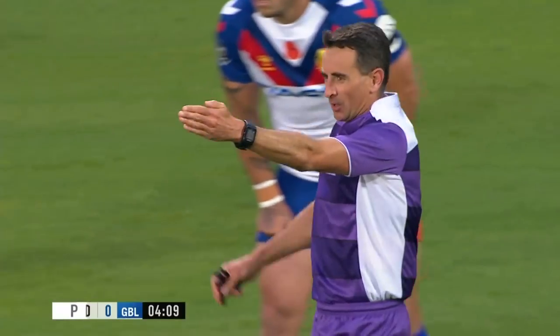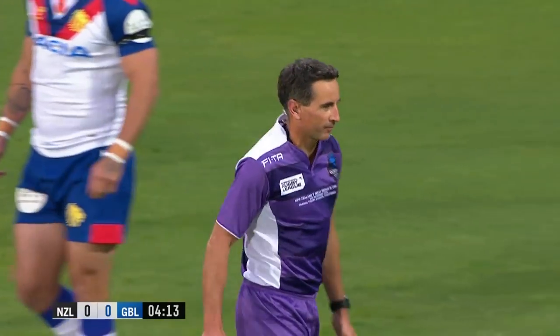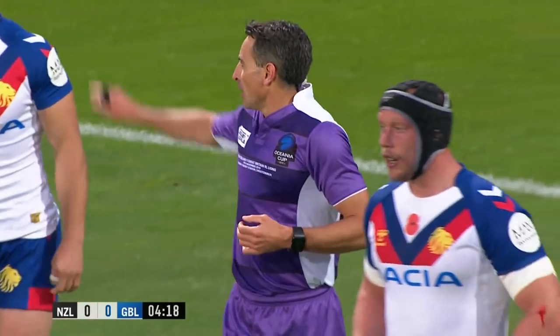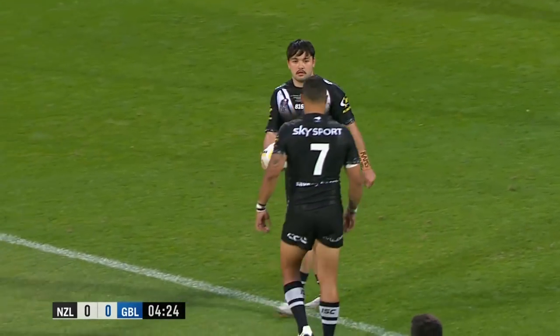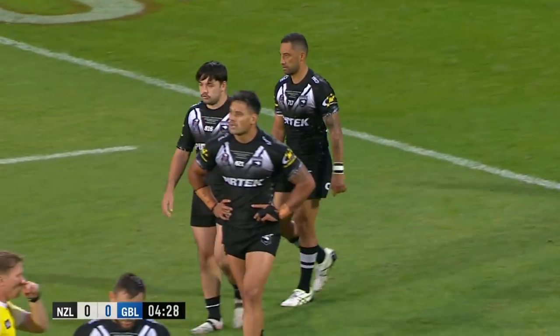Good play the ball speed. Nicol Klokstad on the far left. Goes oh so close. Actually, they scored from that play against Australia a couple of weeks ago, didn't they? On debut, he certainly did. Looks like Jermaine Asako will get his first opportunity of 2 points for the evening. A nice easy kick at goal.